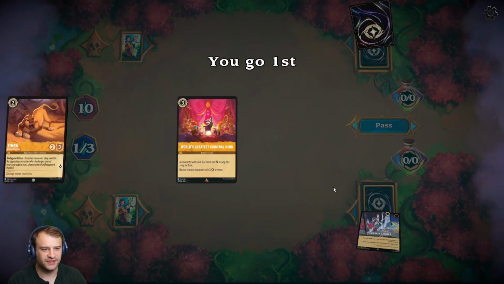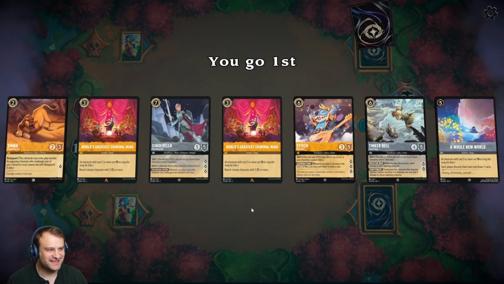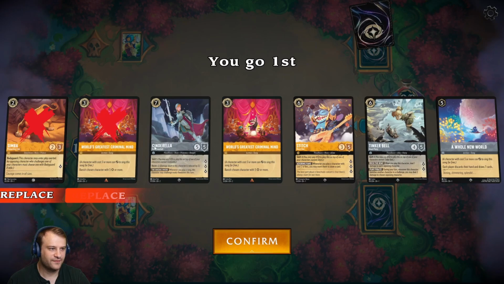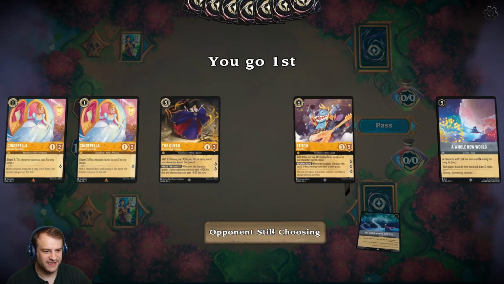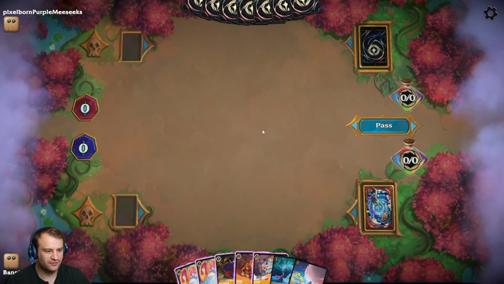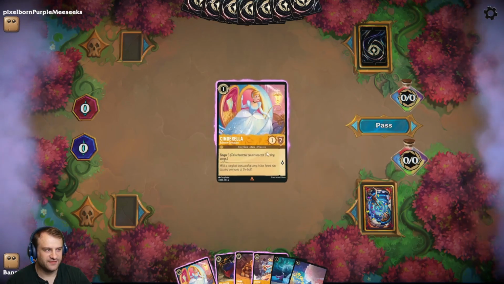Okay, on the play again. This is a hand. I think I'm going to keep Rockstar Stitch and A Whole New World. This could definitely backfire, but I think that's the best option for now. Alright, it's not horrible. I'm going to start by inking the backup Cinderella.